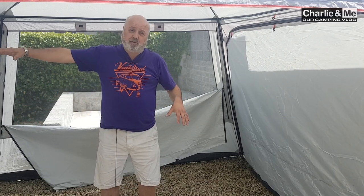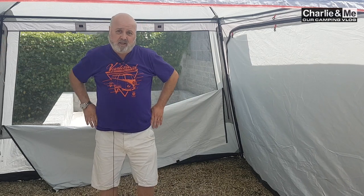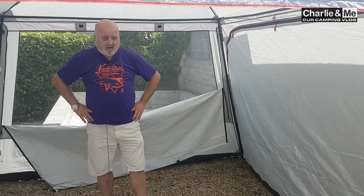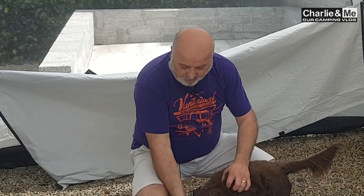We normally set up two or three of them pretty close to each other so we can have a bit of a fine size room if we're all out camping with the crew. All of the dogs love sitting in here. Don't you, Charlie? Yeah, love coming in here. The kids use them for playrooms if the weather's not fine enough.